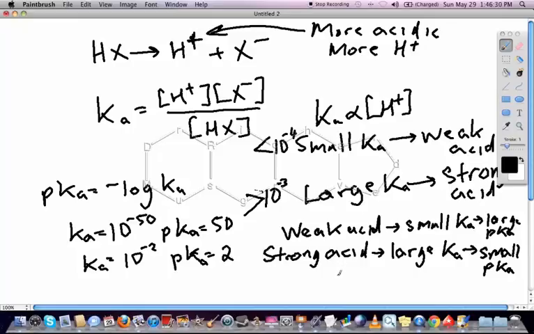Now you'll often hear people interchanging pH and pKa when they're talking about strong and weak acids. Just know that there is a relationship between Ka and H+, but they are not the same thing. We can use them in order to define strong acids, but we can't really use them interchangeably because they don't really mean the same thing. Ka is the equilibrium constant. That's a value that contains the concentration of H+, but a bunch of other things as well. Whereas pH is just about the concentration of H+ and nothing else.